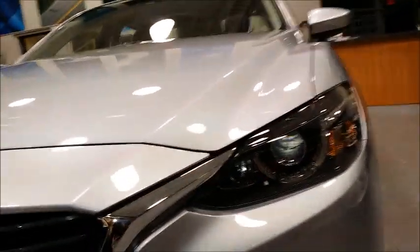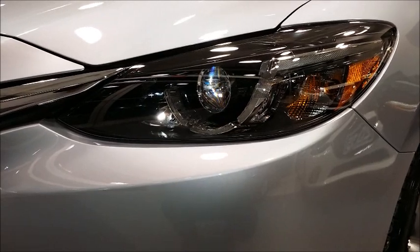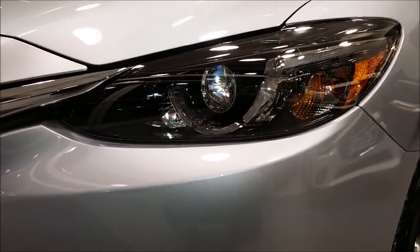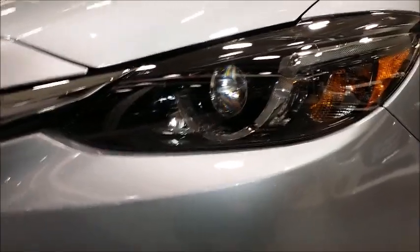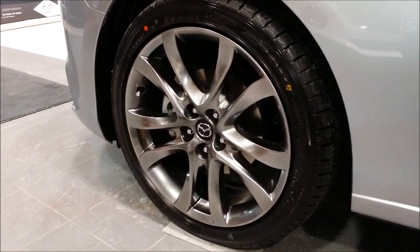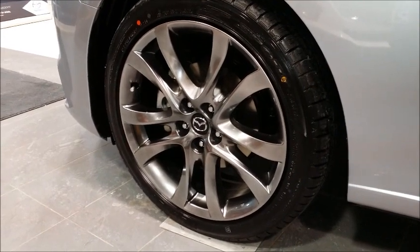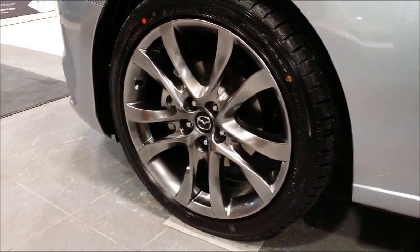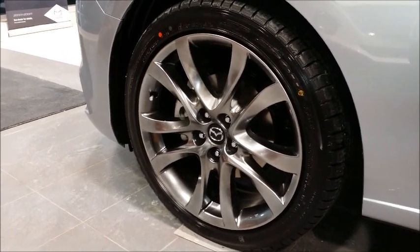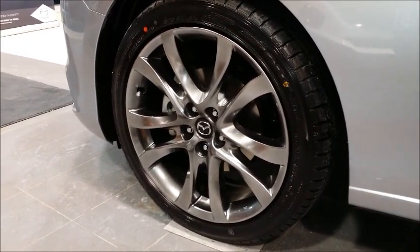The headlamp here, which is the star of the show, has this new signature look that Mazda has designed. I think it has such great presence on the road. We're going to take a look at those — I'm going to shut the lights off just for you so we can really check it out. The wheels look just like crazy — they're like a liquid kind of silver. Think of Arnold Schwarzenegger in Terminator, that liquid guy that kept coming back and wouldn't die. That's what these wheels are made out of. It just looks so crazy smoking hot in person.